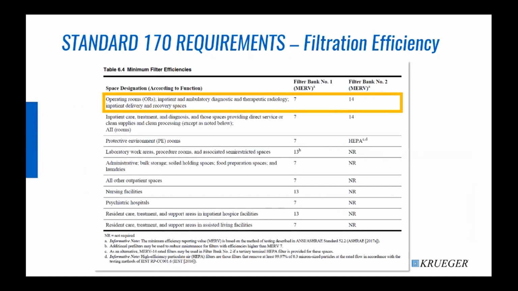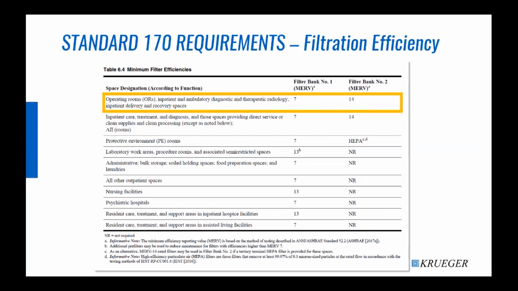Bank 2, however, is located downstream of the fan, wet coils, and all other mechanical components within the air handler. For most practical purposes, Bank 2 is commonly located at the diffusers in the primary diffuser array. So for this instructional period today, Bank 2 will be located directly within our non-aspirating laminar diffusers. Filter Bank 2 are the laminar diffusers located in the primary diffuser array directly above the surgical table.